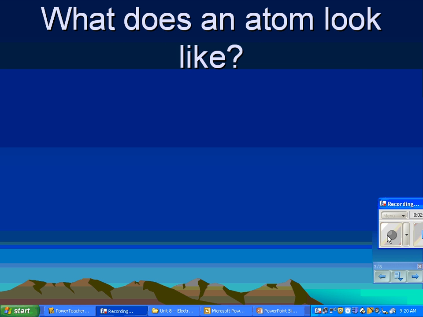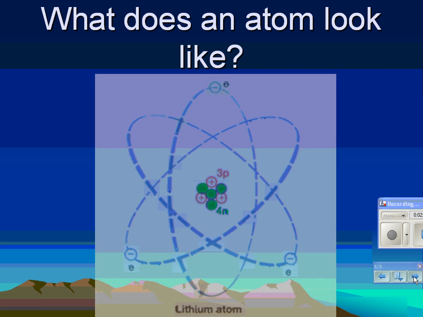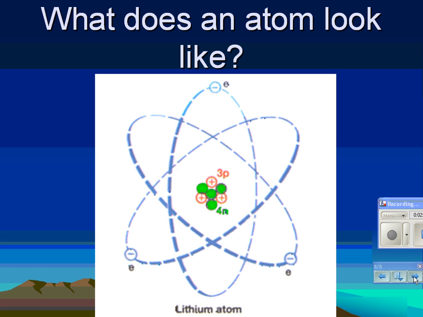If I were to ask you, just real quickly, to think of an atom or draw a picture of an atom, what would you visualize? What would it look like? Hopefully this is what most people think of when they think of atoms. I want you to recognize that this is not a bad idea of what an atom looks like, but it is not truly what an atom would look like if you went and looked at it. You've got electron clouds. You get into quantum mechanics and probabilities. But the basic structure of the atom is something you should have an understanding of.